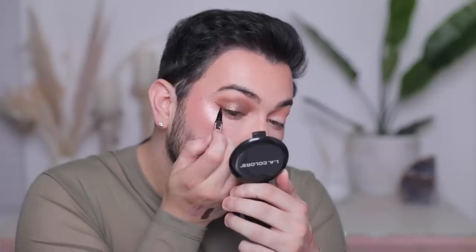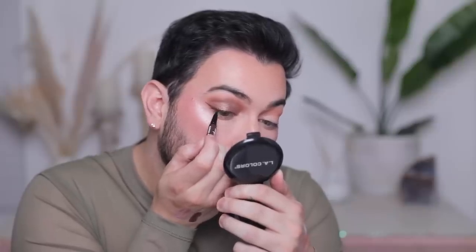It's not the most pigmented formula. It's almost too light of a brown, but that could be because I have a shimmery base on, and it doesn't want to show up as well. You know what I mean? Let's try it out here. God, I cannot do wings with this. No, it's just not pigmented. I'm sorry. It's not that pigmented, you guys. Okay, so that's what that looks like. Once you do back and forth, multiple layers, I think it can be built up pretty nicely, actually. And obviously it needs to be cleaned up.